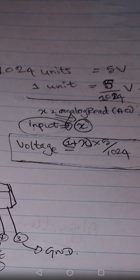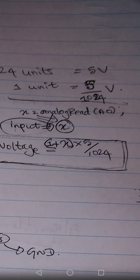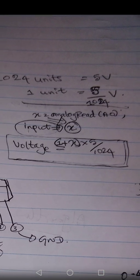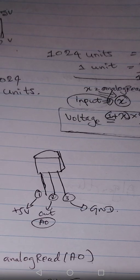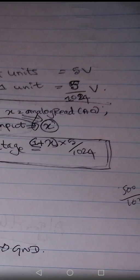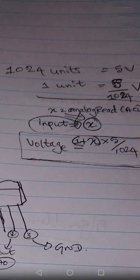So Arduino can be used as a voltmeter. You connect the input value to an analog pin and read the value. Then you increase the value by 1 so that you know the unit numbers, and multiply it by 5 over 1024. It will give you the voltage value coming to that particular pin. So Arduino can work as a voltmeter, somewhere between 0 to 5 volts. Like that, if you connect the temperature sensor, since it is an analog sensor, it will give you values from 0 to 1023.